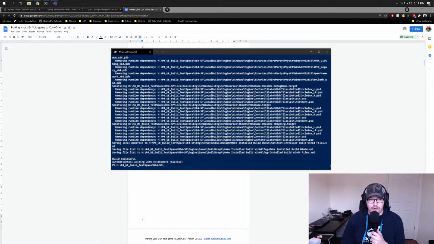I've been sitting here for hours trying to figure this out, and I think I finally figured it out. It looks like to build the engine with the Xbox stuff, you actually need Visual Studio 2017 installed. You can't just have the binaries installed for Visual Studio 2019 and the 2017 ones. You actually need Visual Studio 2017 to build the engine, which is just so annoying. To build it on console, you need Visual Studio 2017. I don't have 3 different versions of Visual Studio installed on my computer, but build successful.